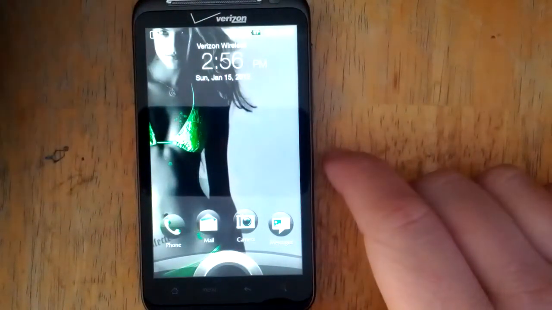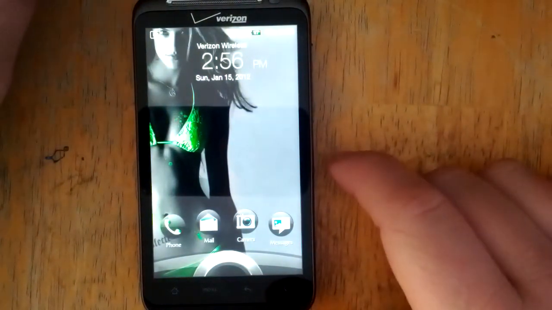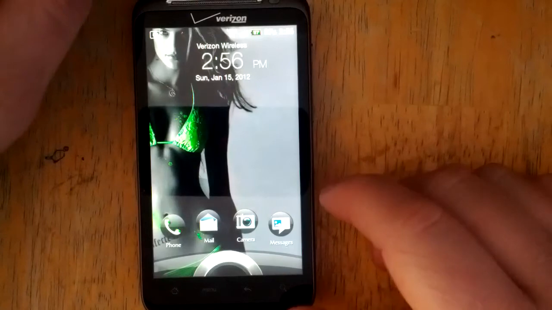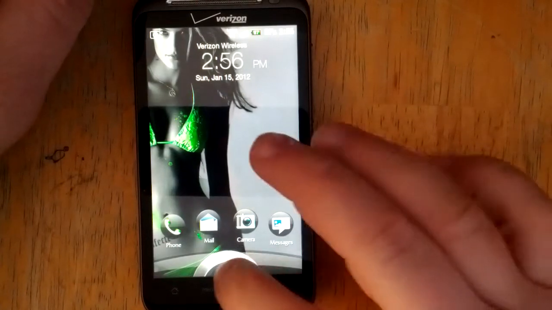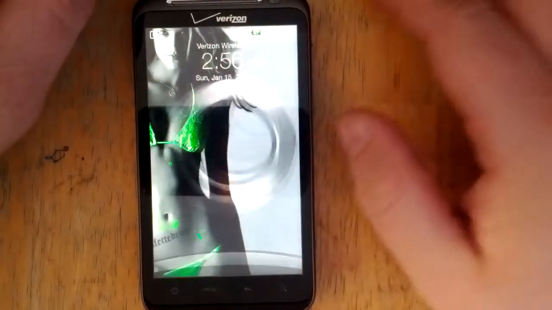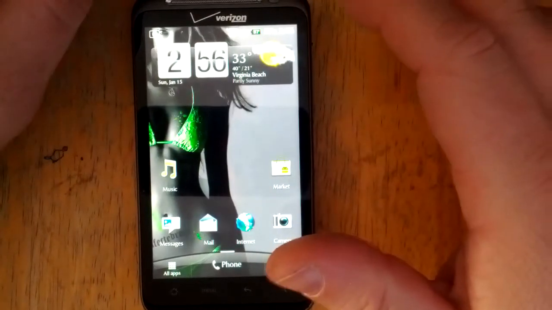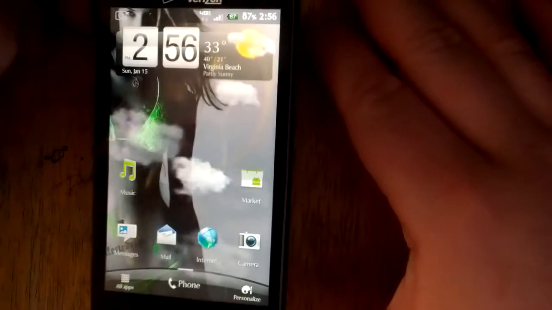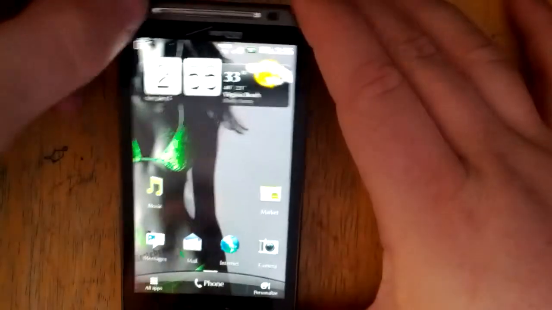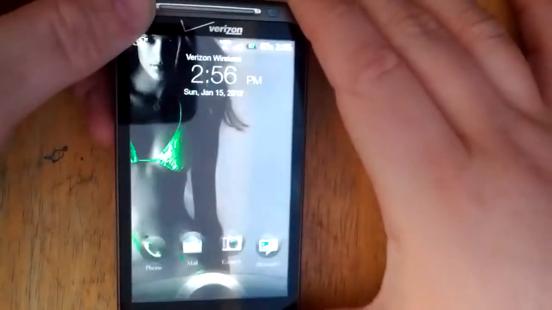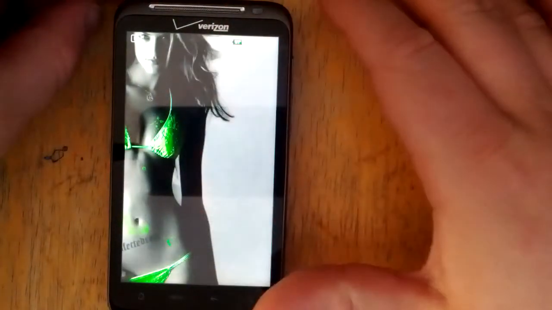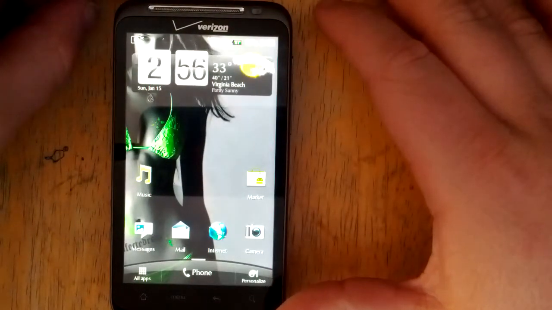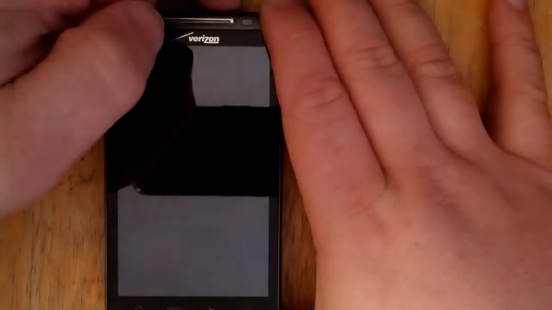Today we are finally bringing you the stable version of Sense 3.5, which is absolutely phenomenal. We have been installing it for customers for the past few days and have had nothing but absolutely awesome things said. As you can hear, when you unlock the screen on the Sense 3.5, you get the sound of the clouds. Let's try that again here.